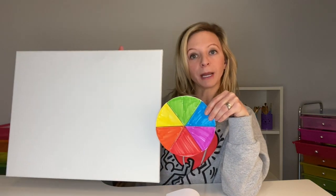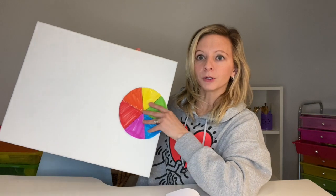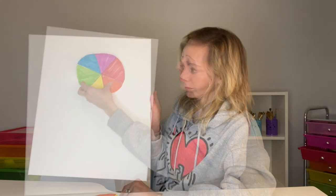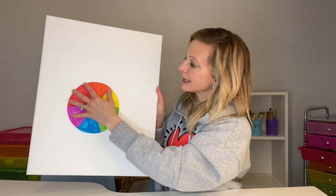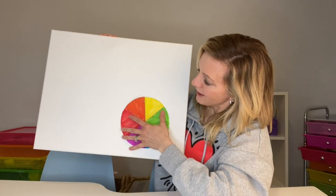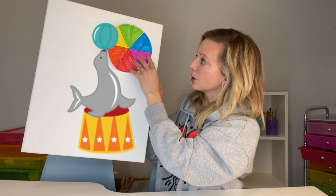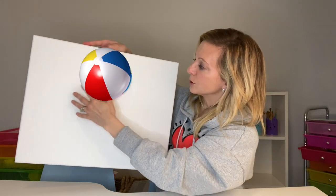Now you're going to get a piece of paper — any kind of paper will do. Add glue and put your color wheel anywhere on the paper. You can hold your page landscape or portrait depending on what you want to create. Maybe you're going to create a gumball machine, turn this into slices of pizza with a chef or a family eating pizza, make it a wheel from a bike or a unicycle, have a circus animal spinning a ball, or hold it landscape and make it a beach ball with an ocean scene.